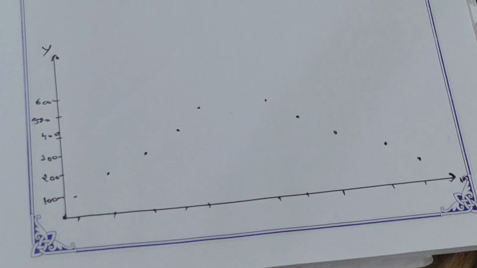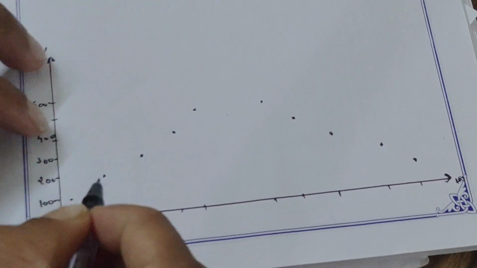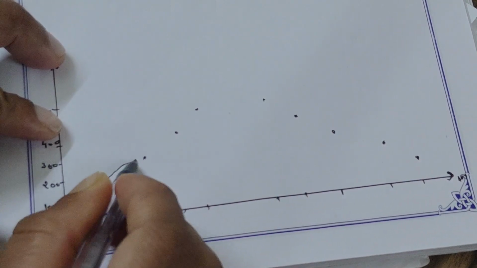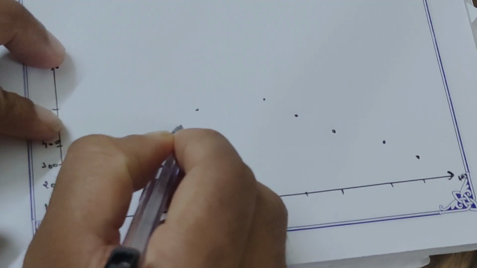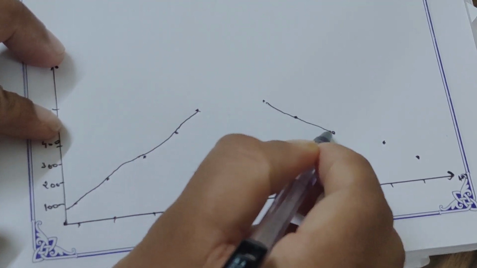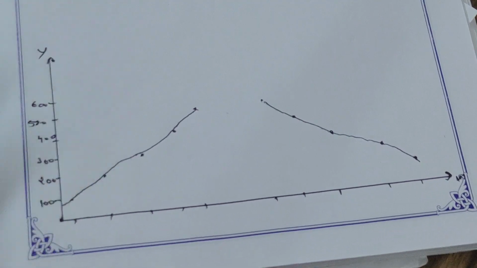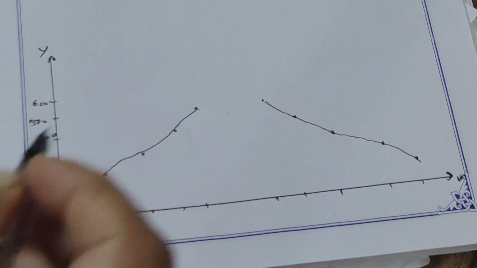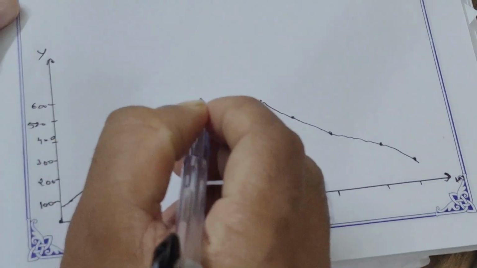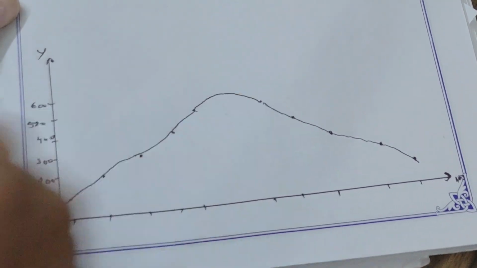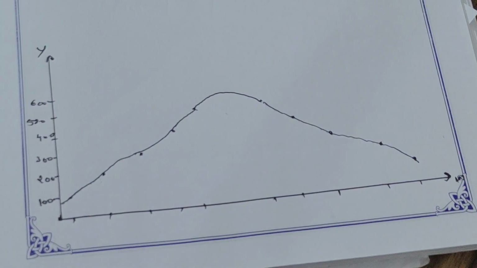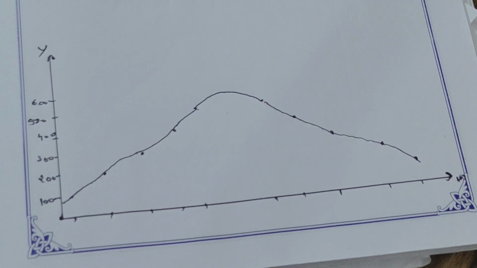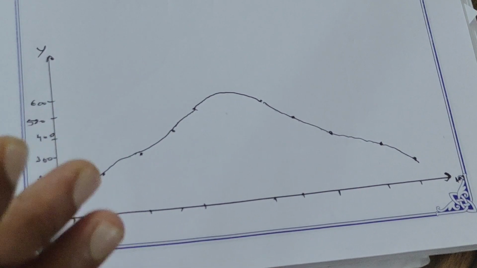Now using freehand technique, just join all these dots. Okay, and this one like this. Now before we connect these 2 points, we have to keep in mind the height is 500. They are not going to 600 meters. Okay, so when we connect these two, we should make sure that the line is somewhere between 500 and 600 meters height. It should not go above 600, because if it is above 600, then definitely there will be another contour. So here it is not available. That means the height is somewhere between 500 and 600, so it should be like that.